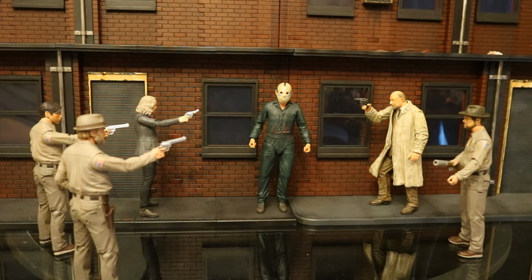And let's take those two experts from the Myers case, Laurie Strode and Dr. Loomis, to work with the police and see if they can take down this new Jason.